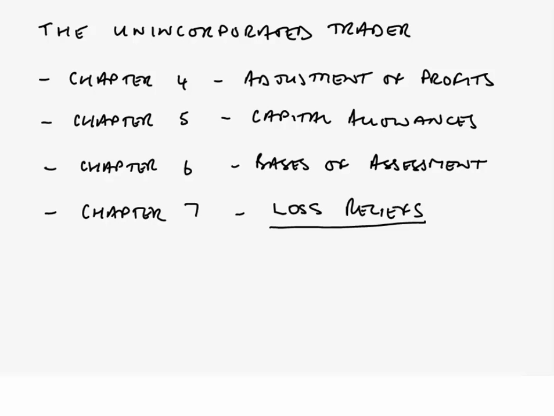But of course what we saw, there were very specific rules by which we would determine assessments in, firstly, and probably most awkwardly, the most difficult one to deal with, the opening years of a new unincorporated trade, where we went from an actual basis in the very first tax year to a CYB as soon as we possibly could. That might have been as quick as the second year, more likely the third year, though in certain circumstances we may have to wait until the fourth tax year before we're able to utilise CYB.